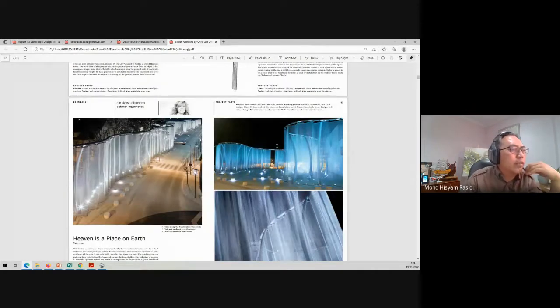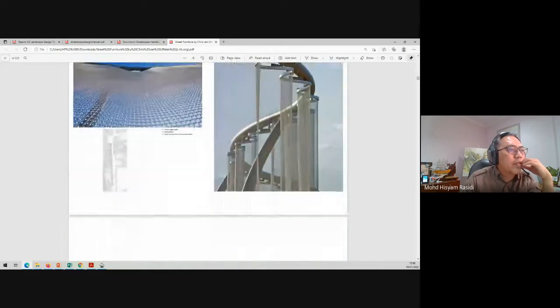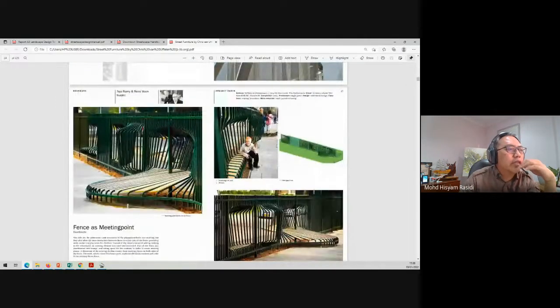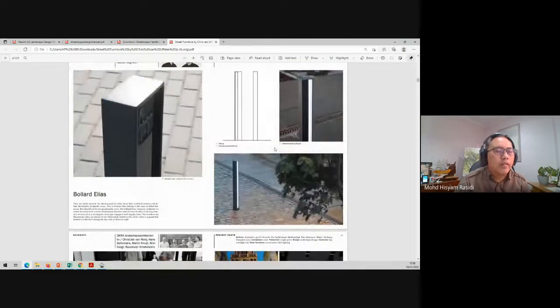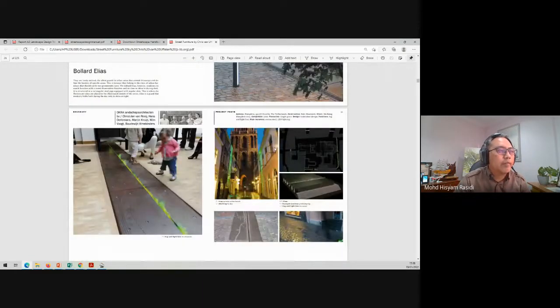And this element of water feature, seating. So I want you to compose and to look at this as part of the urban landscape design element. So that is the main focus in your assignment.